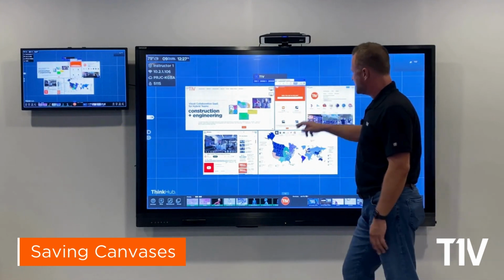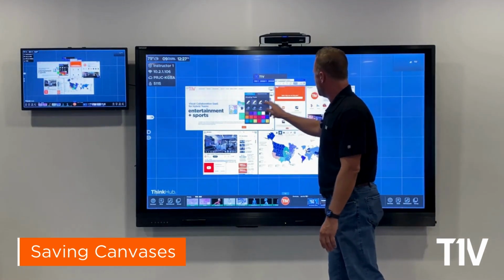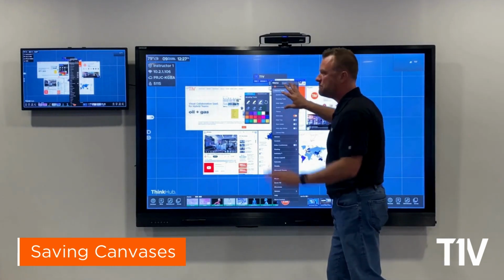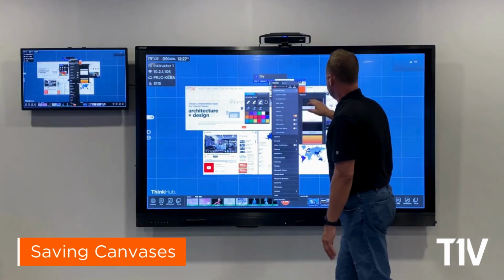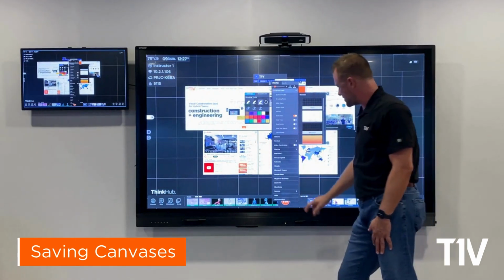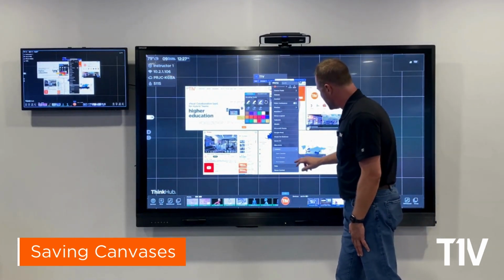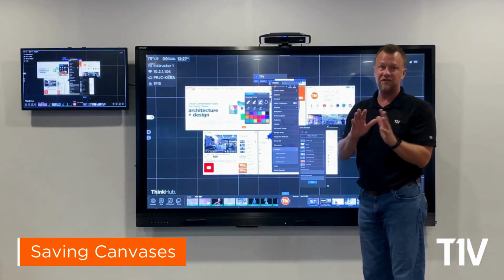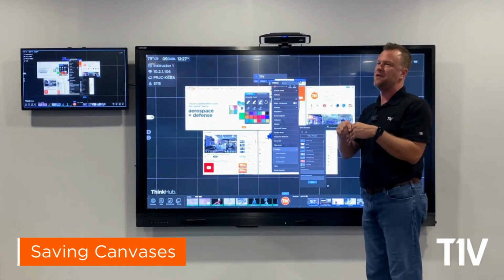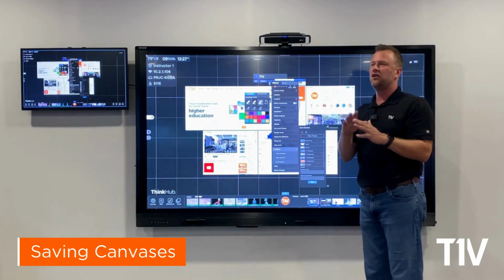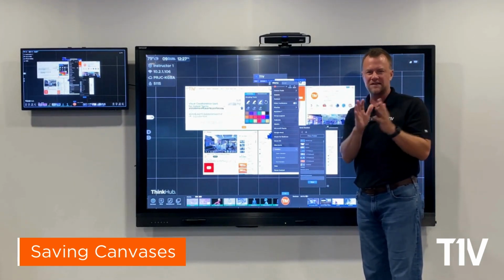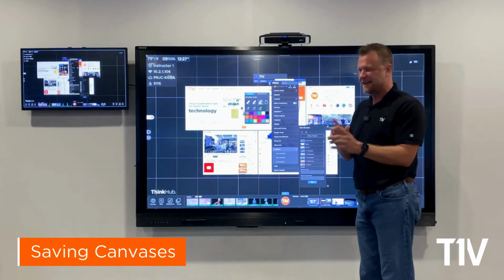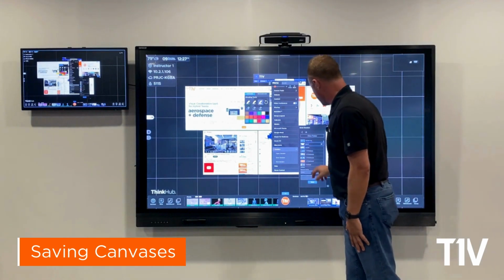So, for example, if I want to change some of this content and I'm drawing on different things, and perhaps I'm going to want to change the background theme, and I want to save this, I can do so by choosing to save it. Note as well that you can password protect this. So if there is confidential information, say you are a professional sports team and you're doing a draft war room, getting ready who you want to select, and it's very top secret, well, you can do that. You can password protect.